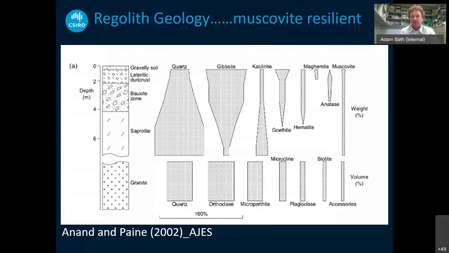So back to, okay, we can map the white micas, which we think are very, very useful. I think the LIBS really does emphasize the sensitivity, if you like, and highlights some of the key changes in the white mica chemistry as you get closer to the lode. And we can leverage that information, because, as from Ravi Anand, essentially the white micas will survive up through the regolith, where the carbonates or the primary arsenides will not. So this gives us a tool to go off and explore into the saprolite.